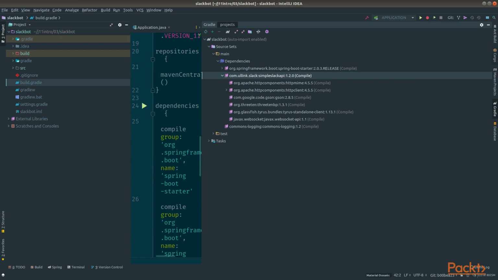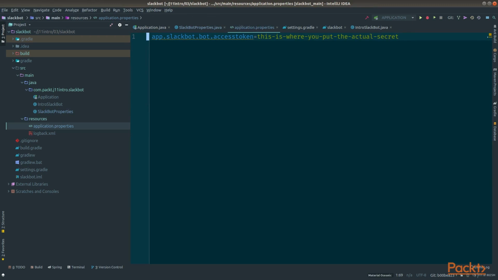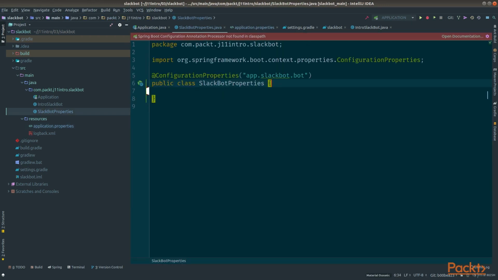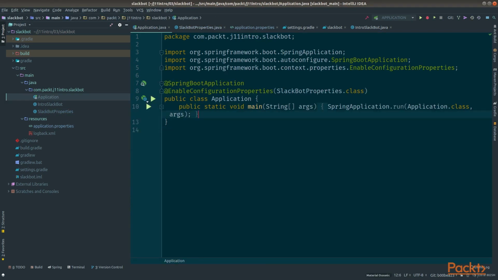Magic. Let's define a configuration properties class. This is a Spring mechanism for us to load properties from a configuration file in a very handy fashion. But don't put your actual token here, or you could be hacked. Dangerous. Now let's try and connect to Slack. Let's put in some code.